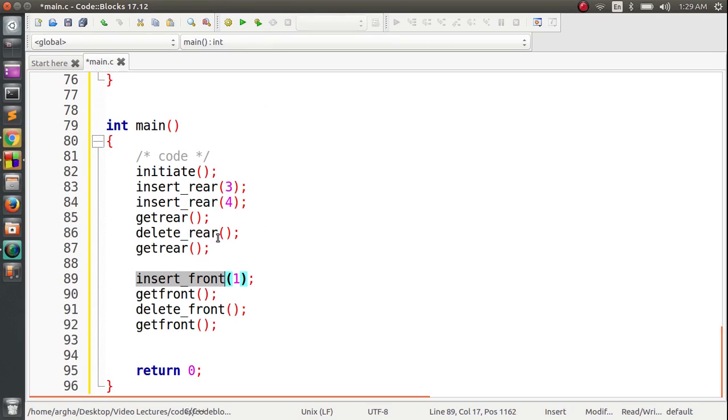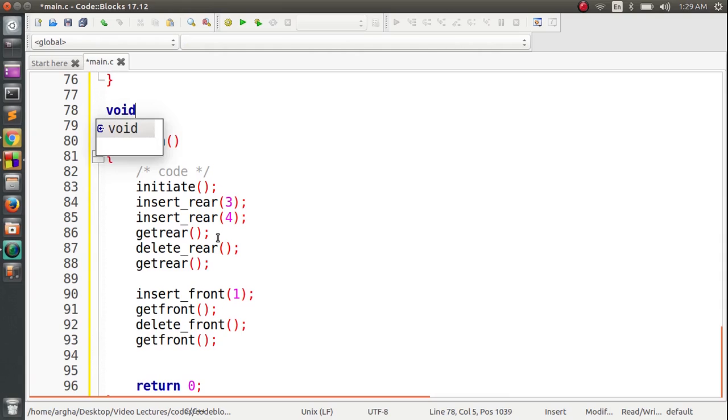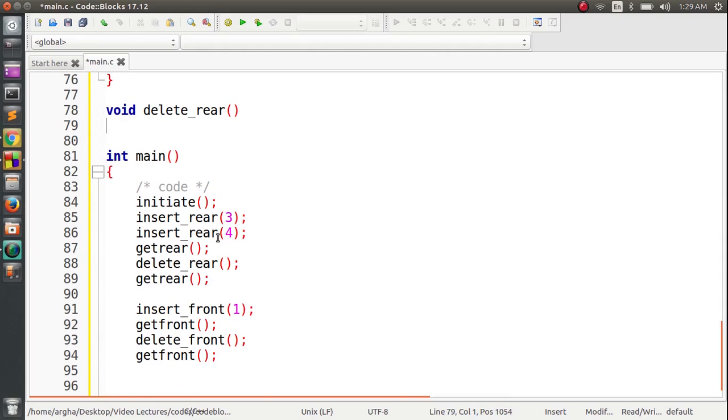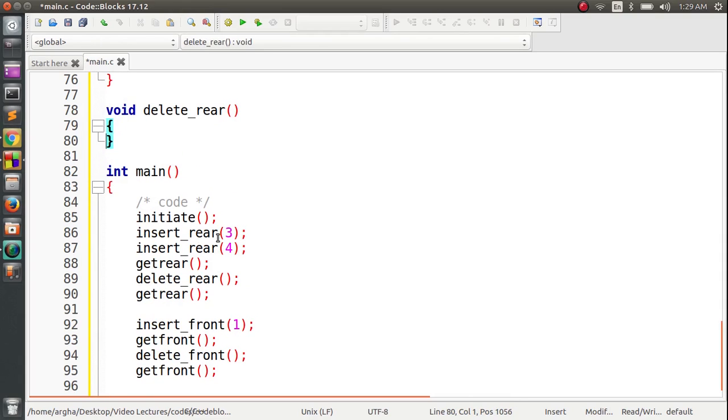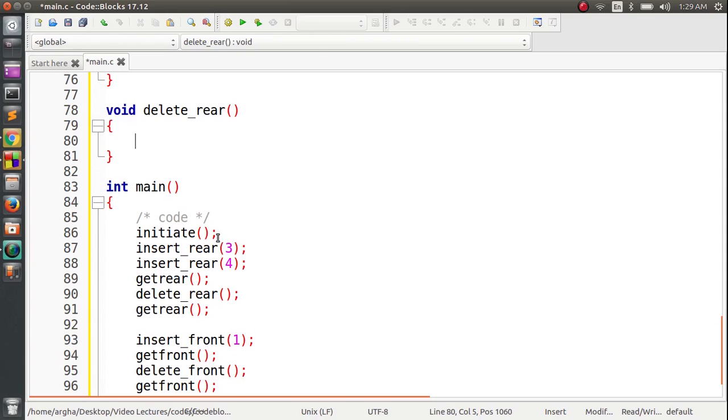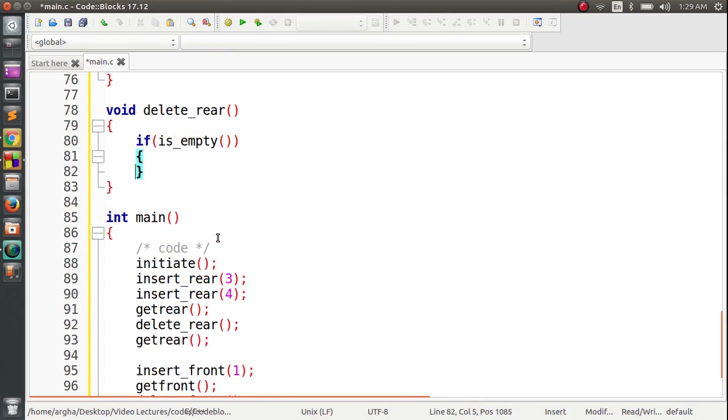Now we will define this delete rear function. So let me copy it again. Here for delete rear also the return type is void, no arguments to be given. So again for deletion, the very simple task, we will first check for the underflow condition. So is empty will be the function we will be using here for checking the underflow condition. So before moving forward with this delete rear, let me again define this is empty.